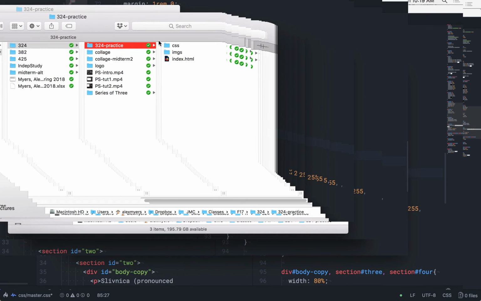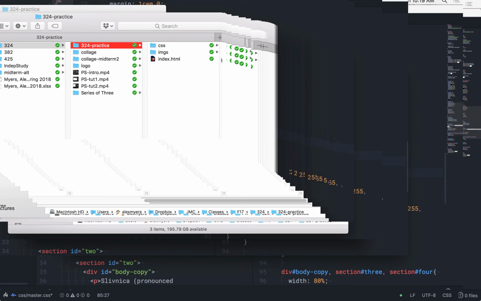A main parent folder, two subfolders, CSS and images, and then your index.html. Okay, the index, remember, loads automatically if we go to like 324practice.com. It's like a ghost loading. Okay? There's a proper term for it. I just don't remember off the top of my head.